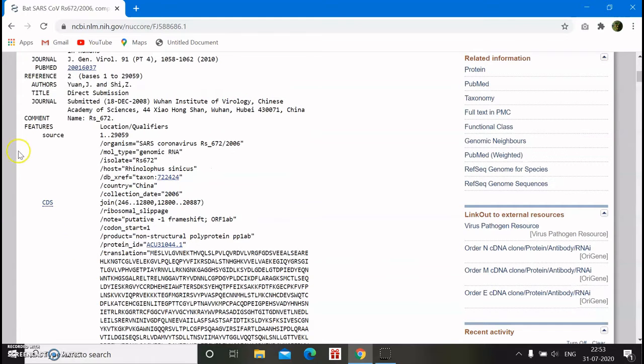Scrolling down to features. Features include information about genes and gene products as well as regions of biological significance reported in the sequence. These can include regions of sequence that code for protein and RNA molecules. It includes source, which summarizes the length of the sequence, scientific name of source organism, taxon ID number. It includes taxon, which is a stable unique identification number. It includes CDS or the coding sequence.